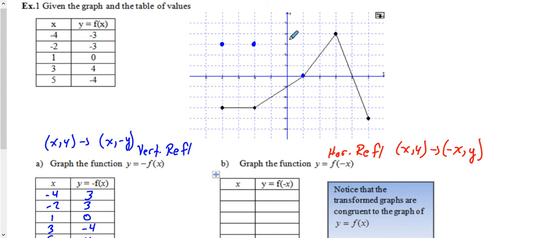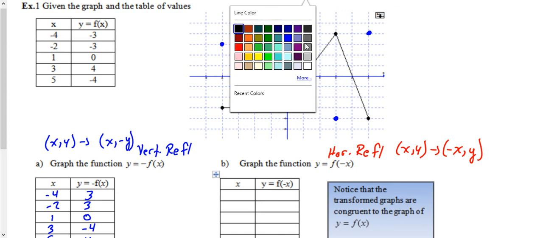This looks to be at negative 1, 2, 3, 4. So I'm going down 1, 2, 3, 4, just counting it out to be extra careful. Here, our original graph was at negative 4, so now this one will be at positive 4. So I have my dots. I'm going to try my best to connect my dots, and here we go. This is what it should kind of look like.